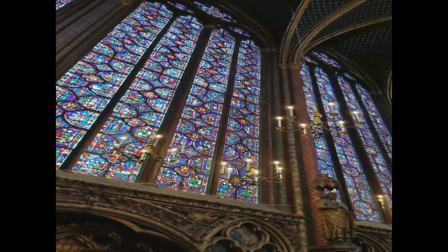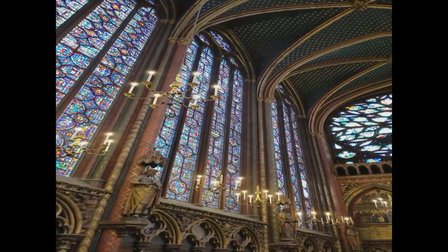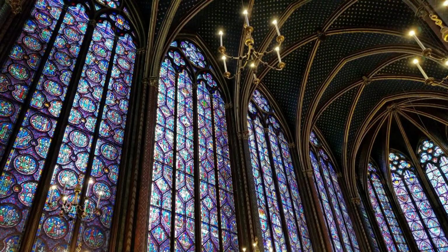And I was so taken with it. I went up and saw it, and then I thought I was done, and I went downstairs, and I thought, I gotta go back up and look again. Went back upstairs, and I'm glad I did, because I think somewhere in the back of my head somebody had told me about the floor tiles, and to make sure that you look down. And so I looked down, and oh yeah, there's the floor tiles. I took some pictures of those.